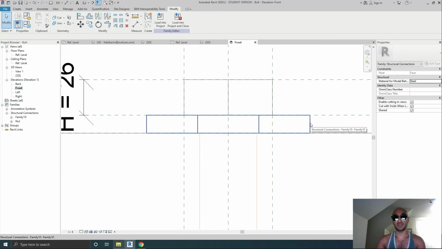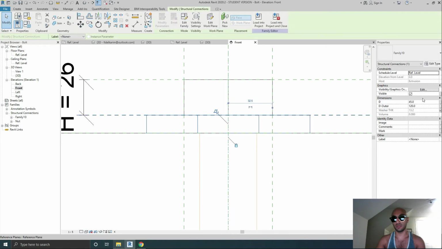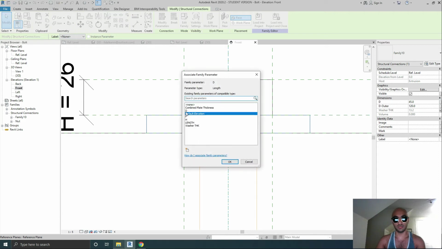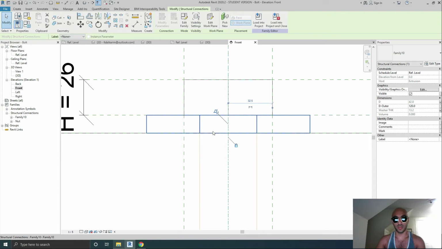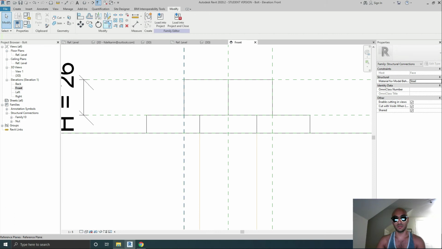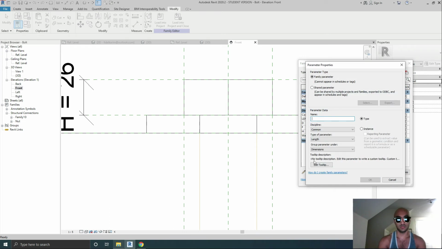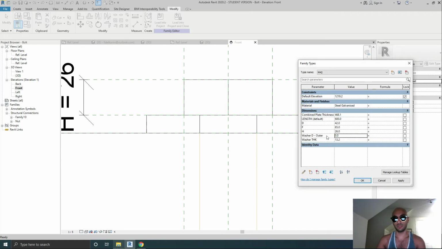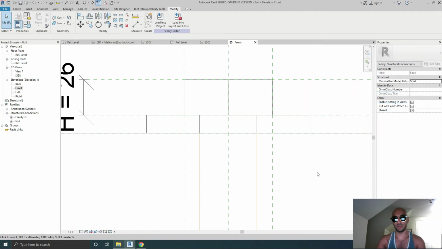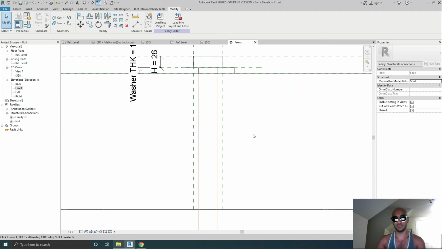Also with the washer, let's finish setting up the washer. So the washer comes here, you select the washer and you say D needs to become D here. There you go, now it's perfect. And we need to set up D outer. Yeah, cool. That goes down there. So, okay. That's just to edit it if we need to.